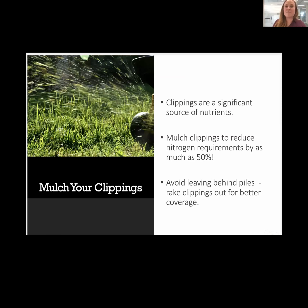I am a big fan of mulching your clippings instead of bagging them. There are some exceptions to this, which I'll talk about, but in general, when you mulch your clippings or recycle your clippings, you can reduce your fertilizer requirements by 25 to 50%. So that's pretty beneficial. Now, if you do have a pest infestation present, and that includes things like weed infestation, disease, insects, those are times where we do want to bag and remove those clippings so that we don't spread that problem around.